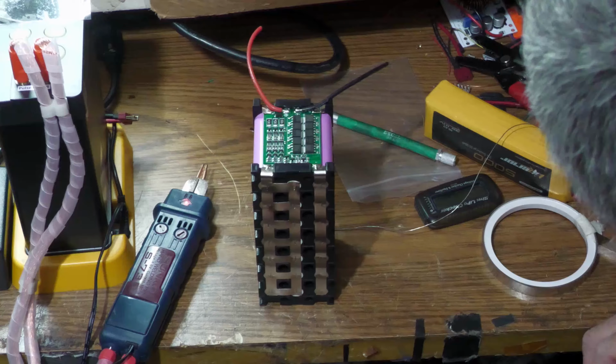And like I said, it comes with the nickel strips, so depending upon how high a current you want to pull from it, you may want to upgrade to thicker nickel strips to get more current through it. But it does come with it, and it feels pretty thin. My guess is this is 0.1, it could be 0.15, but it's not the greatest.